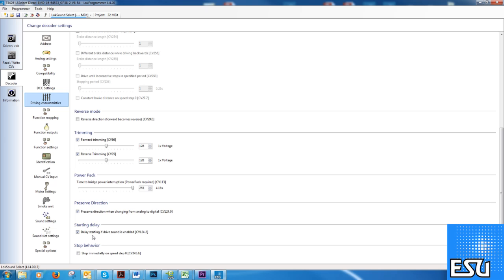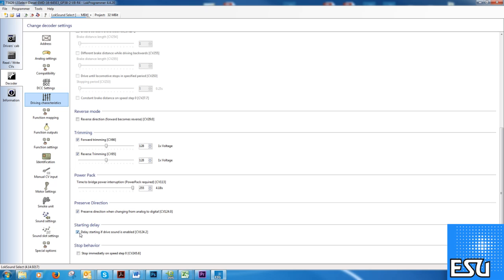Starting delay. Most ESU decoders by default have the starting delay turned on. So if you have that set, it'll wait until your prime mover is already started before it allows the locomotive to move. Some decoders out there don't have that ability, so if you want to turn that off so that it starts moving as soon as you turn the throttle, no matter what state the sound is in, whether it's started or not, you can turn this off. This can be handy if you're going to be MUing with a decoder that's not an ESU decoder, maybe a non-sound ESU decoder. If it's non-sound, it's always going to start as soon as you tell it to move.